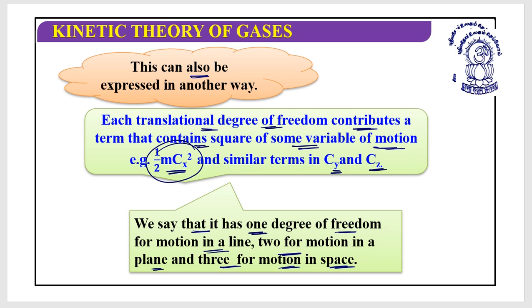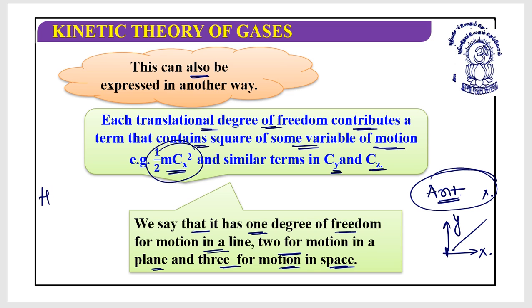So if some object can move only in a plane, let's take the case of an ant. Can it fly? I said no. Does it move on a straight line only? I will say no. Let's say this is x, this is y. It can move in this plane. So the degree of freedom of this ant will be 2. I hope this is clear.